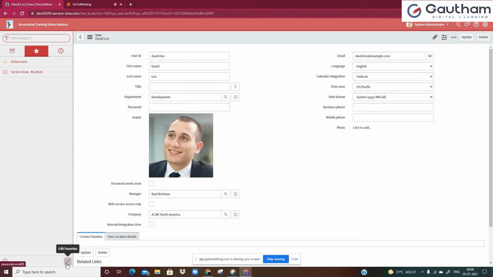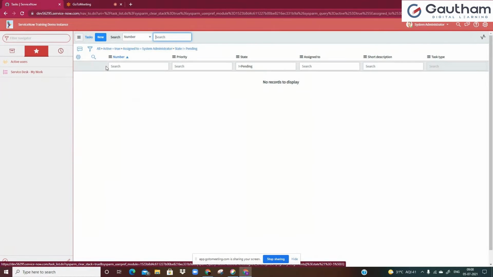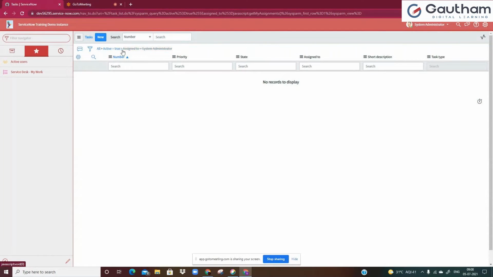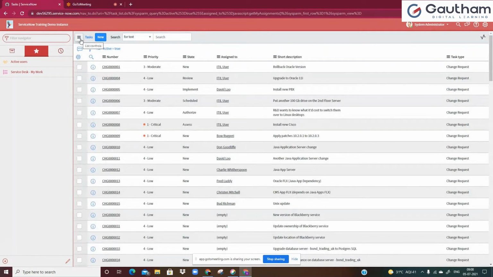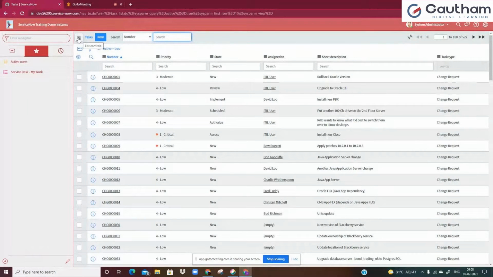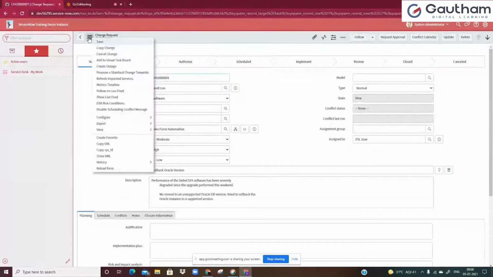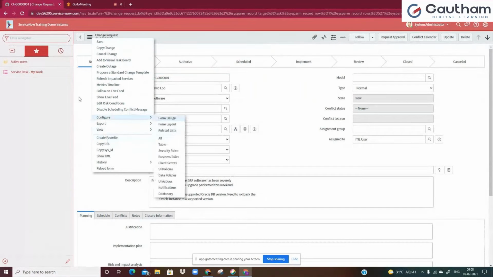So you could use this option to edit a favorite, and in order to make a favorite, you can configure a favorite for lists as well as for any form users. Like let us say you have put up filters this way, and you could still create a favorite by using the hamburger menu that you see on your list, by doing like this. Similarly, you can even make a favorite of individual records by again clicking on the hamburger menu, and you have an option called create favorites.